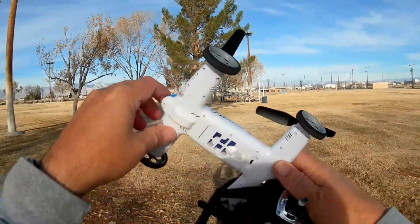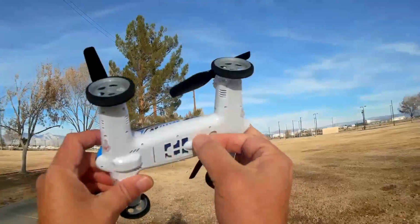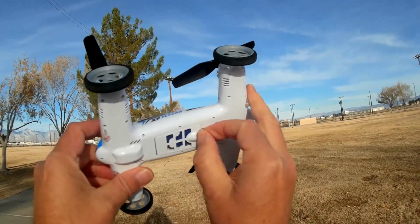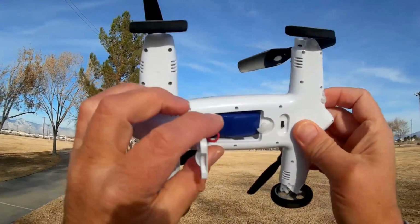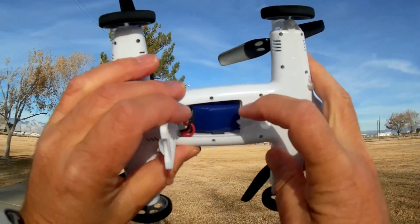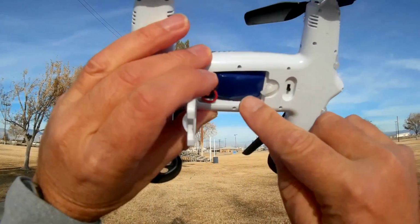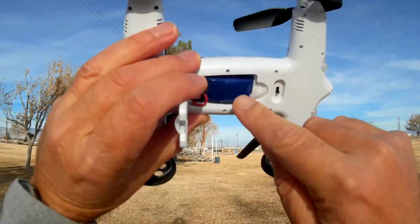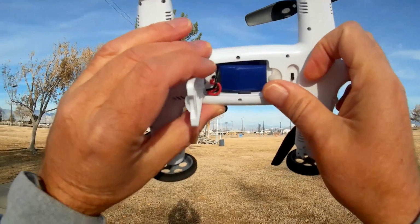Before I do, let me go over the basics of the car itself. Inside, it does appear to have an unusual battery. It's actually a big rectangle. It's a 600 milliamp hour, 3.7 volt battery with a white connector. But don't be fooled by this big unusual battery. You can use little micro quadcopter batteries in here.